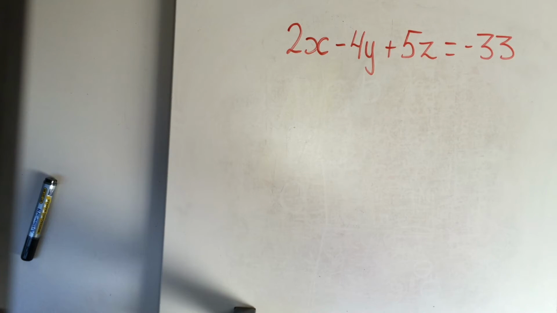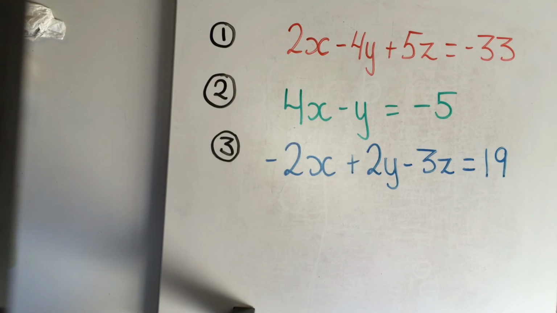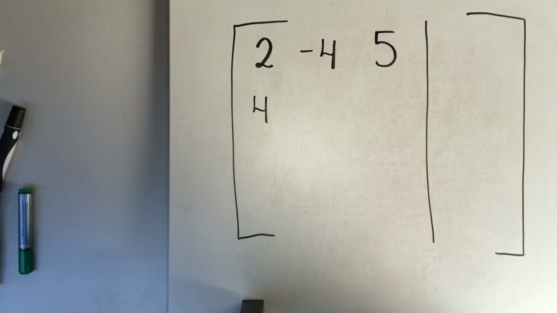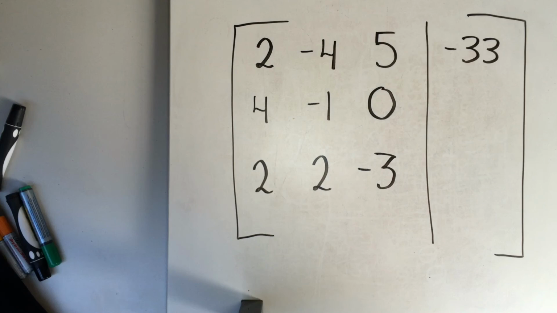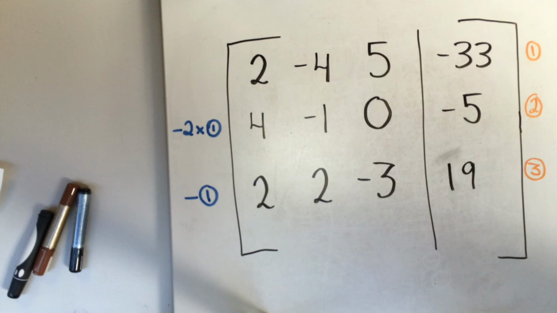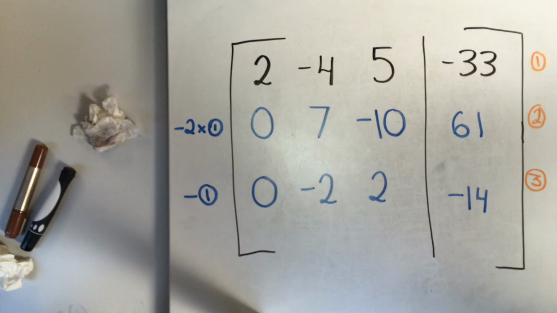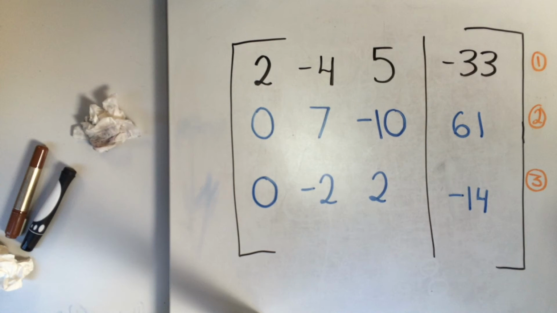An example of this would be, you first label each of the equations 1, 2, and 3. You then convert it into matrix form as shown. As you can see, the format of the numbers is the same as the equations. The first step of solving it is to subtract 2 lots of equation 1 from equation 2 and to add equation 1 to equation 3.